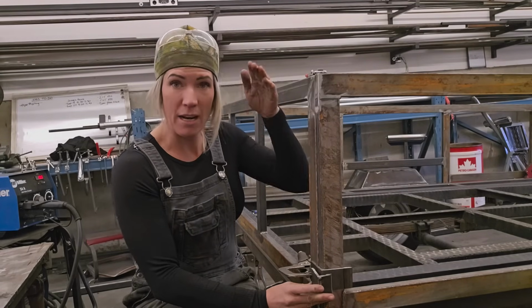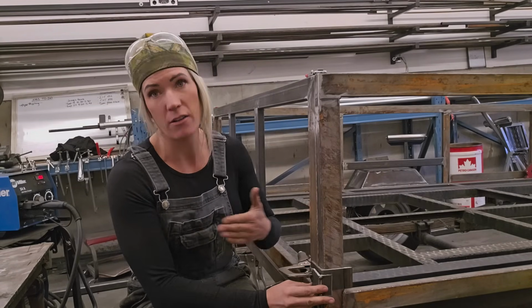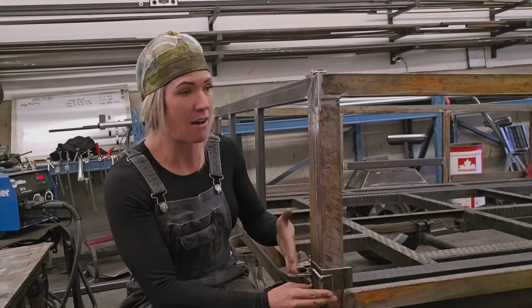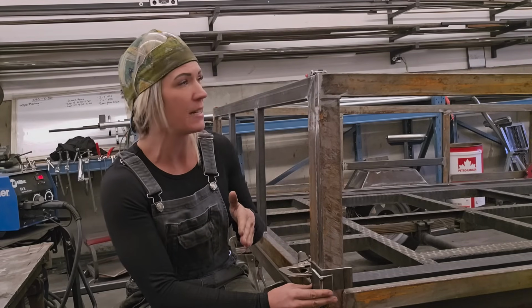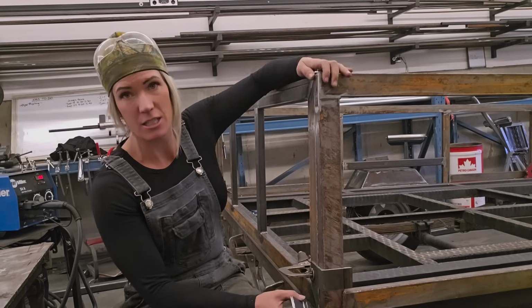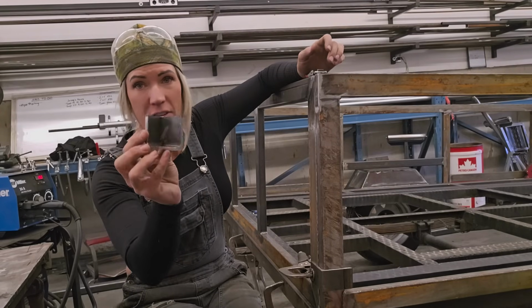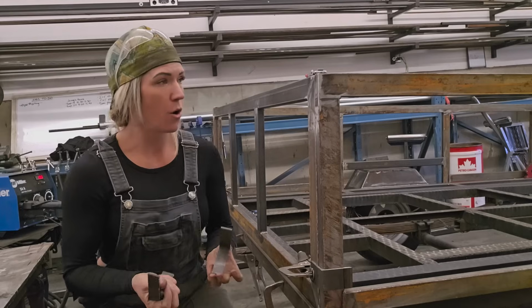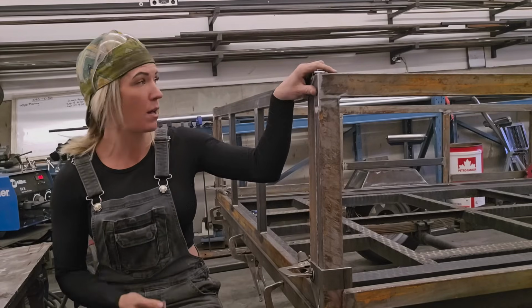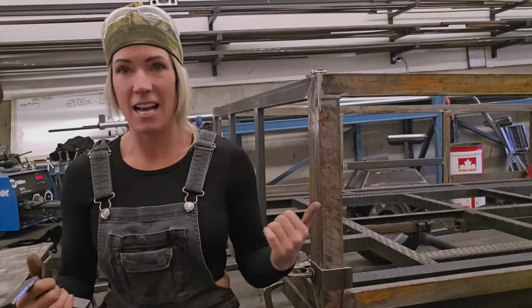But this whole thing can just get dropped into this piece so that it keeps it from going front to back, so it just locks everything into place. Having that just slide into place is super easy. And then once that's put into these two bottom pieces, then you'll just latch these two top pieces and it is good to go. So I'm just making left and right of these little doodads. I'm going to get these other corners made up, get these other top pieces welded in on the other side, and then this trailer is done.